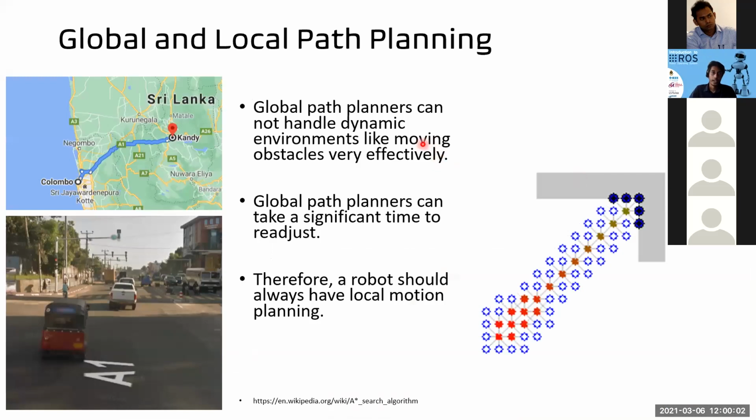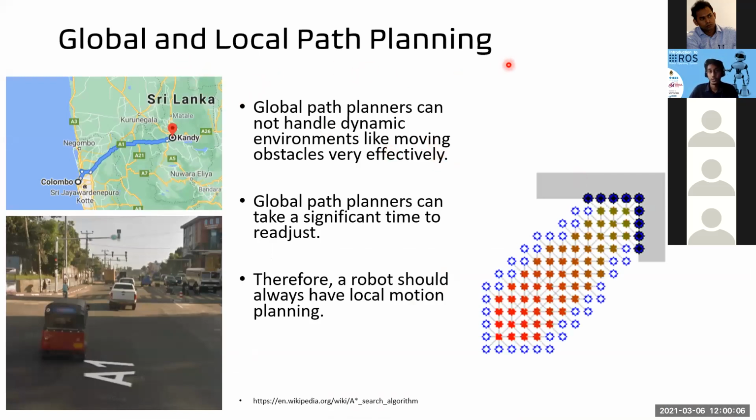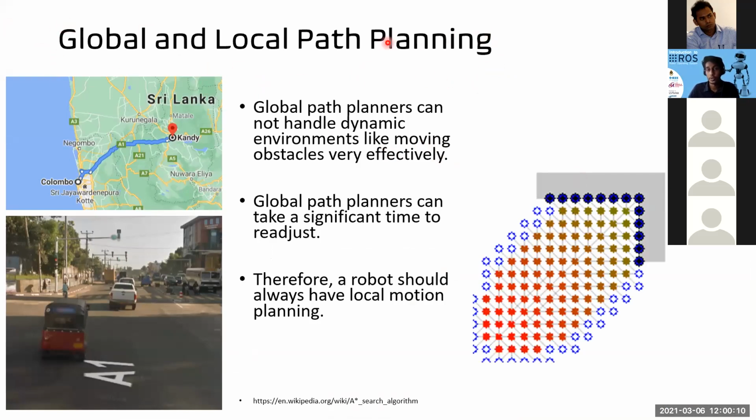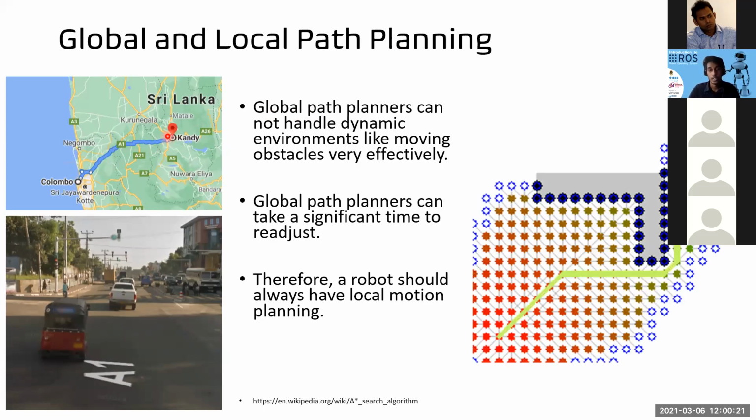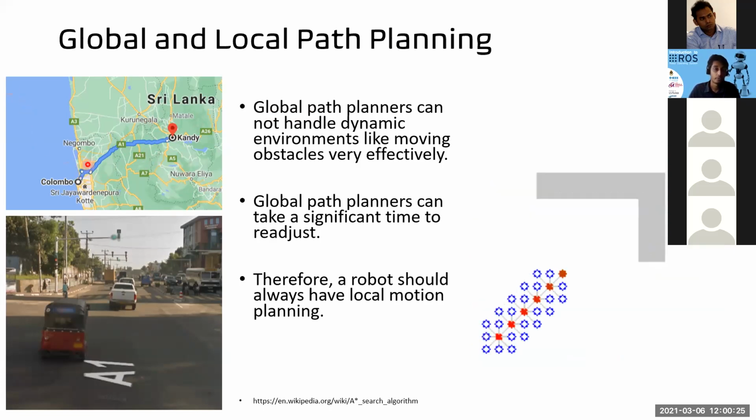Okay. Next important topic, global and local path planning. You'll definitely come across this one, and you'll have to use it if you are doing a ROS navigational task. So global planning is like this. It is like the very high level or abstract navigational path of your robot, or in our tourist example, going from Colombo to Kandy. So it is like the Google Maps path.